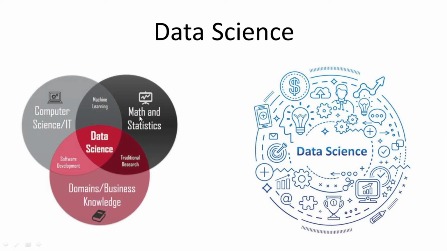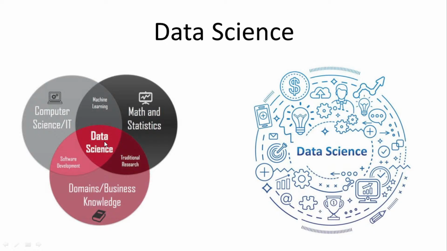If you see here specifically, we have got something to do with maths and statistics. Apart from that, we have got computer science, that means it involves software development or coding, and it also involves domain knowledge or the business knowledge which is required. The union of all of these three things is what we get as data science. So basically it forms the insights of the data, and the data can be structured or non-structured. That is how it is going to be.